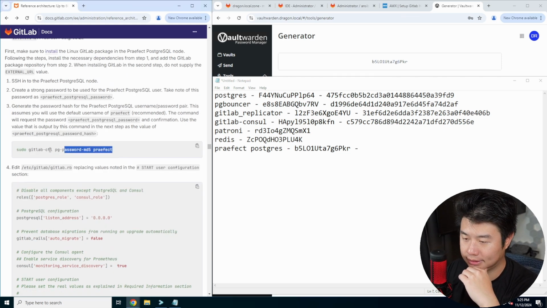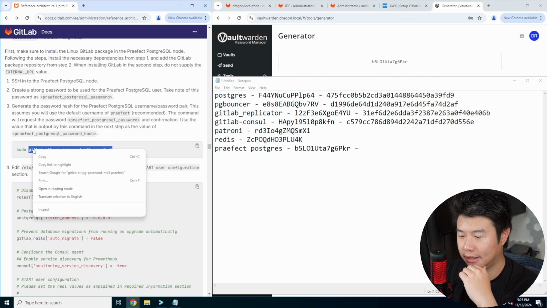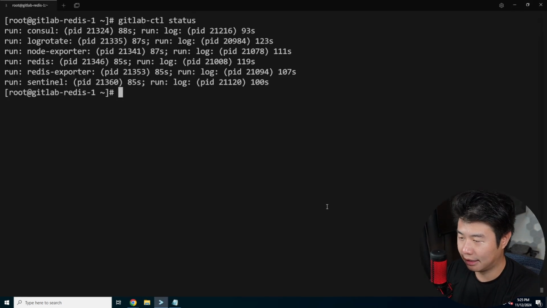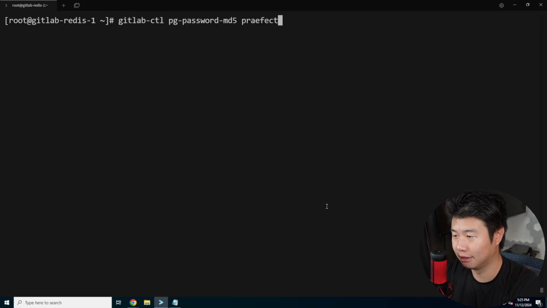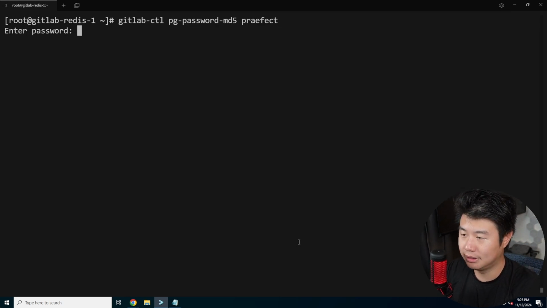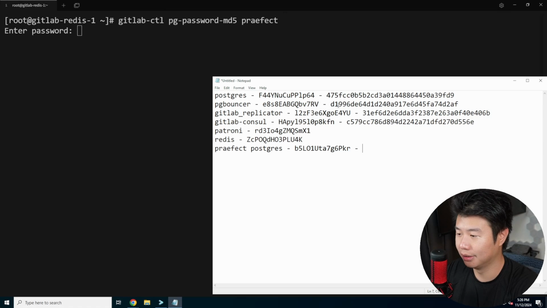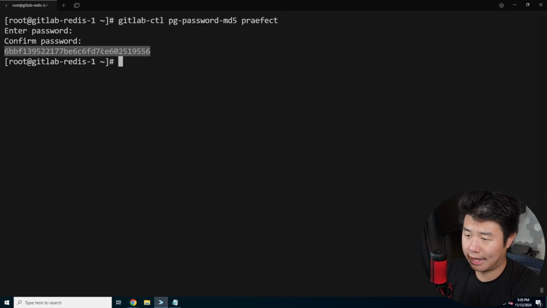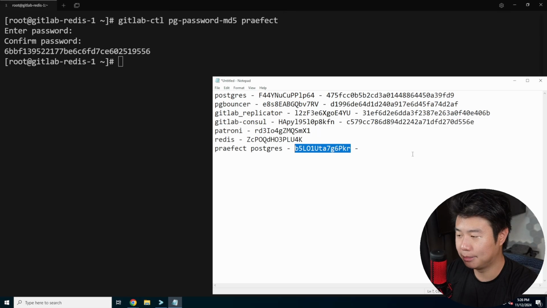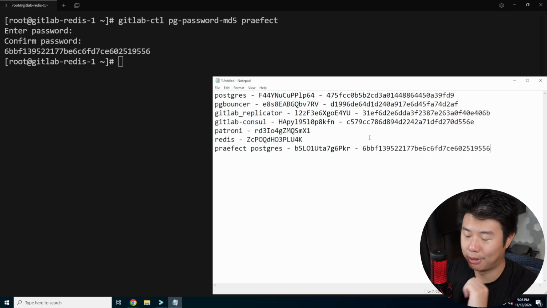so that we can input it. So we'll run this command, and you can run this on an existing node already. For example, I was just in the GitLab Redis, so I can just run it in the Redis one as well. It just needs GitLab to be installed so that it can generate the hash essentially. So we'll copy this, paste that, and then get the hash. This doesn't necessarily need to be on the Postgres node specifically.